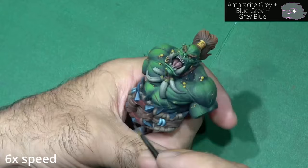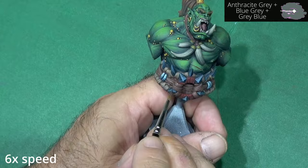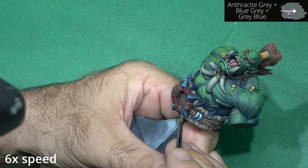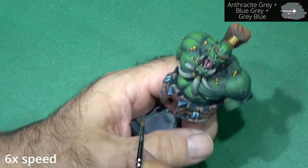But these colours, the blue-grey, the anthracite grey, they end up a very steel-like colour. That's why I use them, and they build up to a nice lightness in value but without being too garish and saturated. So that's why I use these colours, and the end effect looks really nice. I think this is a colour combination I've used for quite a long time now, and it's my real go-to for steel. And I can paint this in different ways as well.